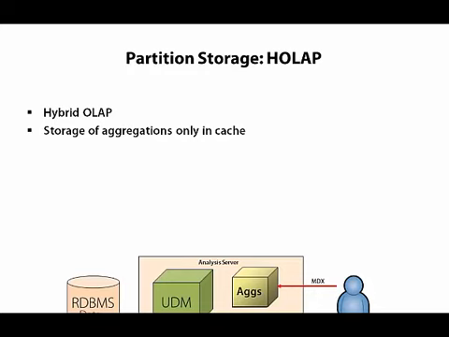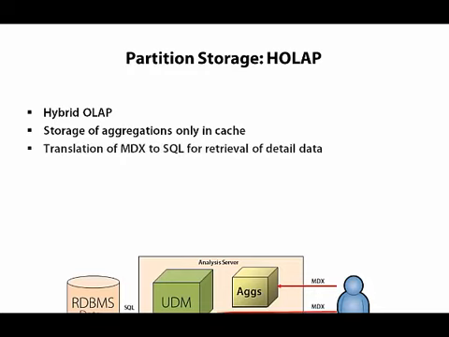But if no aggregations exist to answer the query, then the UDM is used to translate the MDX query into a SQL query, and the analysis server sends the SQL request to the relational source. When that happens, the result is returned, but query performance is slower than it would be in MOLAP. There's nothing that the user sees to indicate that the storage is different from MOLAP, although the user will likely notice slower query performance. This storage is most often used when a large relational warehouse is in place for other reasons, and the majority of queries can be answered by aggregations.